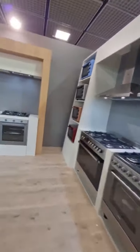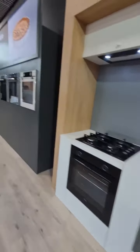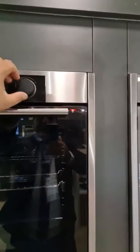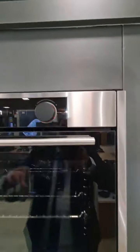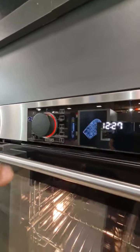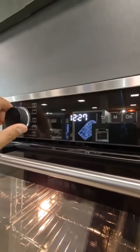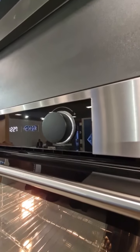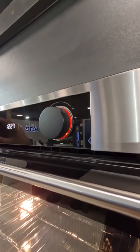These are the set. This is, as you have seen, it has a red LED light. When the heat reaches the desired level, the indicator will change from red to white, as you have seen.